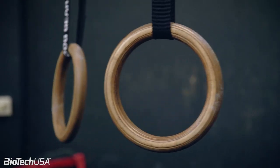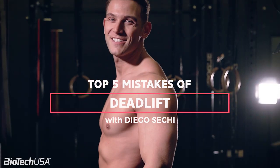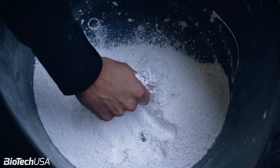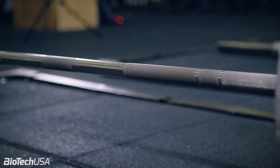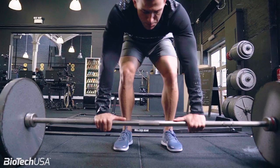We're going to talk about deadlifts. Deadlifts is one hell of an exercise for your back — not just your back, but it's an overall physique building exercise if you do it right. You can work on your glutes, your hamstrings, your legs, your back, your traps, but you need to do it right. I don't advise it to a lot of people if you are new to the gym, because the technique is so hard sometimes and requires a lot of attention — you might want to have some expertise before jumping into this exercise.